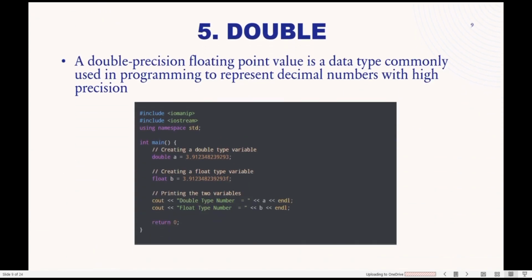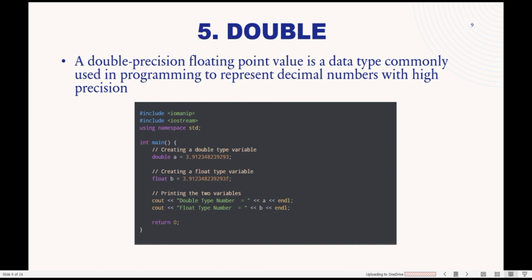Double. A double precision floating point value is a data type commonly used in programming to represent decimal numbers with high precision. It is typically written as double in many programming languages and occupies 8 bytes of memory, allowing it to store a wide range of values with significant decimal places.